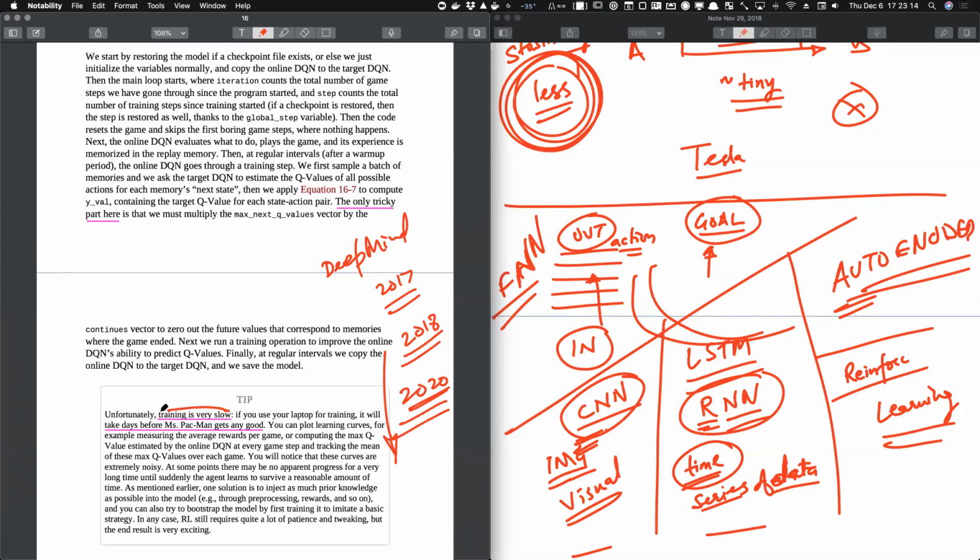The training part gets slow because of our laptop or desktop or whatever you have. So if you run this on a proper machine, which is what I plan to do, I plan to run this Pacman thing on a cloud GPU based machine to see how it performs. That's what I will be doing sometime when I find some time. So I will be focusing on that. If I find a good functional demonstration, I'll ping you. And that is how I plan.